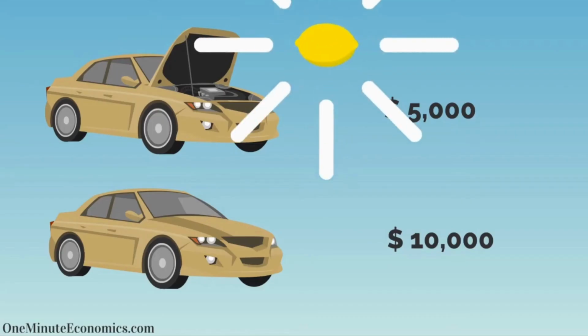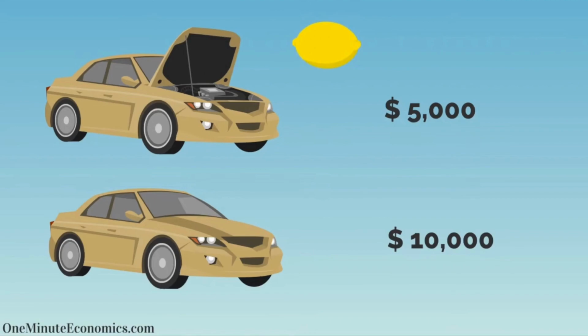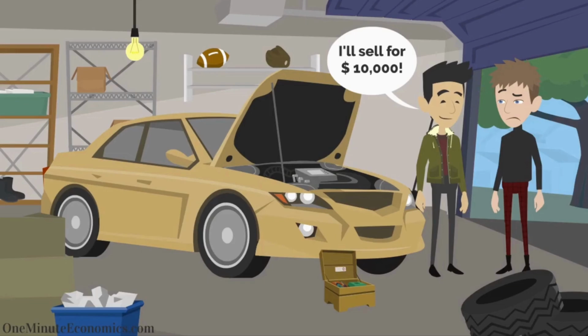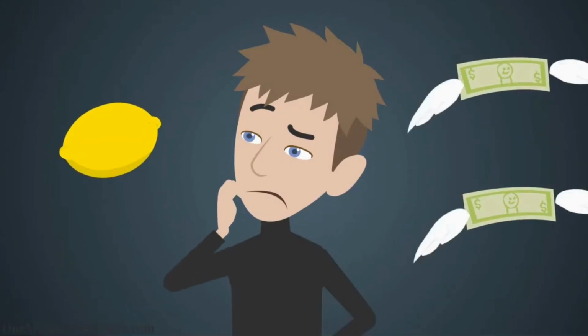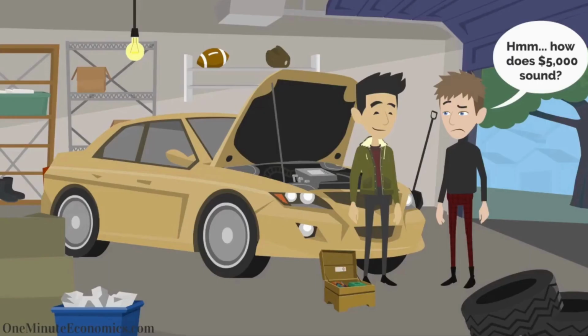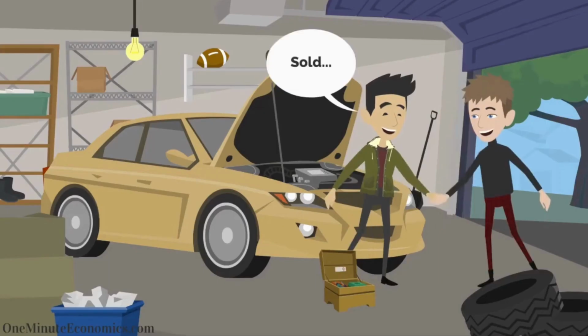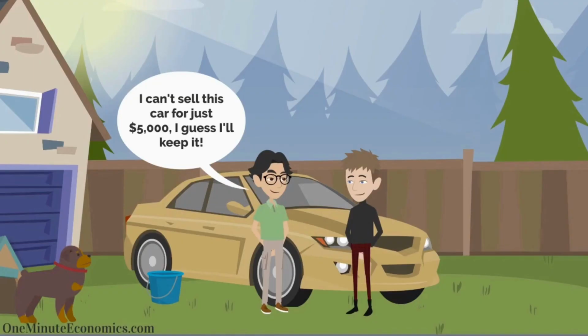We'll say a fair price for a lemon is $5,000 and the fair price for a very good car is $10,000. Bill doesn't want to pay $10,000 because he has to factor in the risk of the car turning out to be a lemon, so he will try to go as close to $5,000 as possible. Lemon sellers are happy enough with this state of affairs, whereas those who own very good cars are not, and will be tempted to leave the market and simply keep their vehicles.